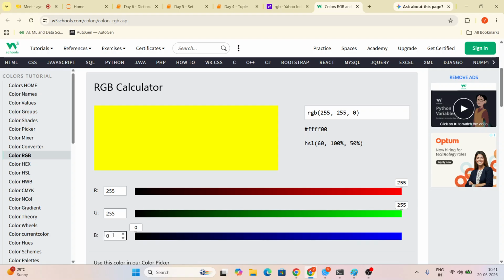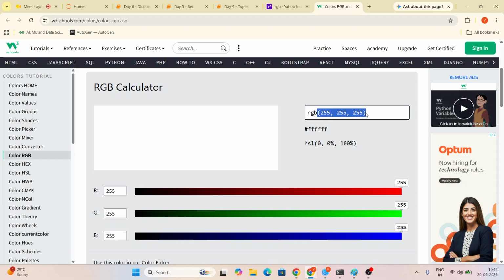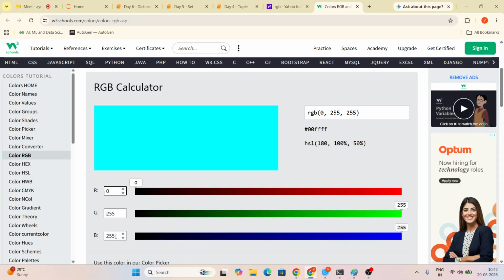See, listen. We want to see just this point only. If the bracket is enclosed and everything is 255, the color is what? White, right? If everything is 0 but the green value is 255, it's a green color.